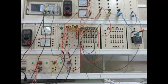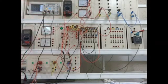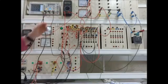Okay, so again, remember we're measuring our firing angle from the crossover point, not from the zero point of our reference sine wave. At this point we have 105 volts DC, approximately the same on the VRMS meter, again 0.4 amps on the amps RMS meter and 0.24 amps mean, and you can still see both the current and voltage waveforms on the scope there. Remember the yellow one is voltage at 50 volts per division, the blue one is current at 1 amp per division.